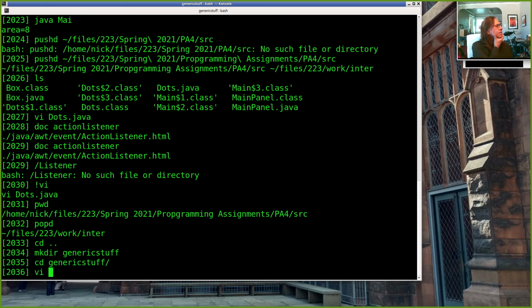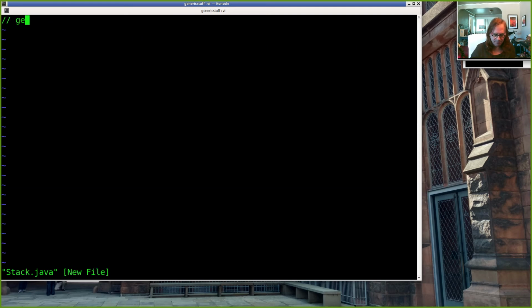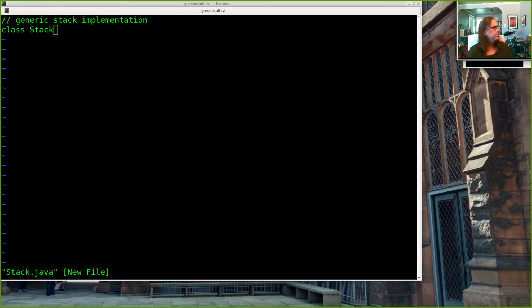So let's make a stack class. I want to make a class stack. And let's think about a stack of integers first.